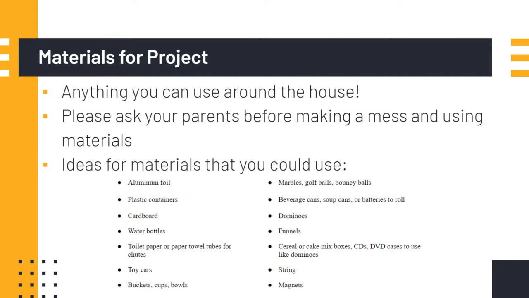So materials for your project can be anything lying around the house. So please ask your parents if you are building a machine and you need to use things. Make sure that you don't make a mess and ask them to use any materials just so that you don't get in trouble.